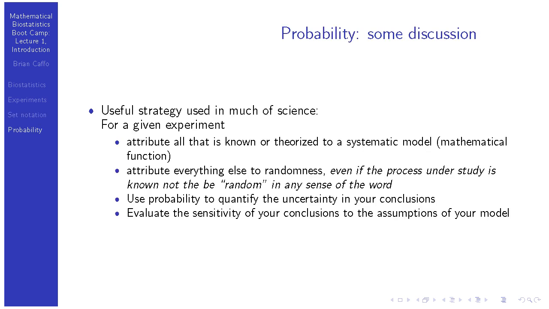So, this is a very brief section, and in this discussion, we're just going to talk about probability at its very conceptual level, and in the next section, we'll talk about probability at its mathematical foundation. But I wanted to spend a minute talking about where we're going with probability as a modeling tool to analyze data. And here's a strategy that underlies much of science, and the idea is this. For a given experiment, attribute everything that you know to a systematic model. So, a good example of this are things like lines and planes and hyperplanes, where people presume that an outcome, say something like hypertension, depends on a lot of predictors in a linear fashion. And so, that's either known, or it's theorized, or it's assumed for sake of convenience. But that relates known predictors to the known outcome.